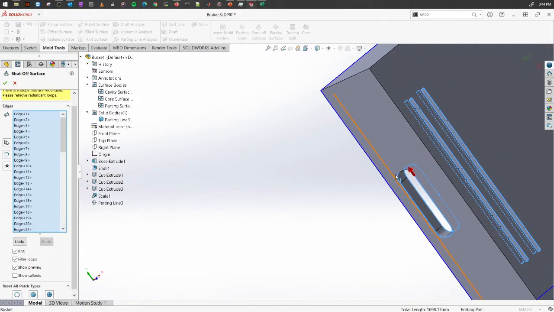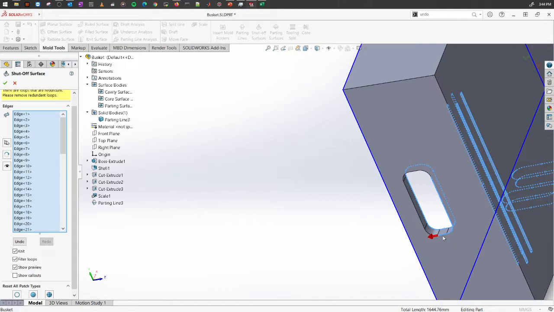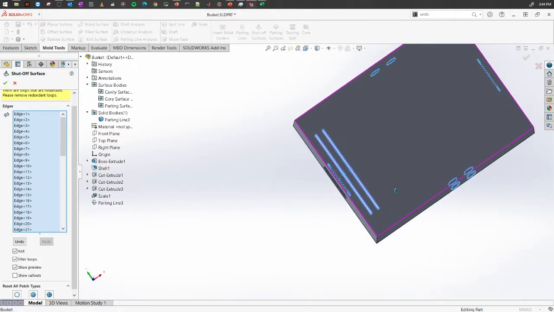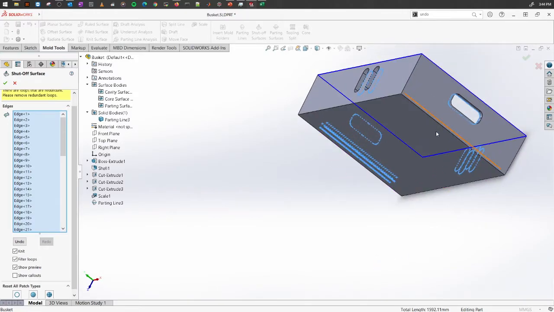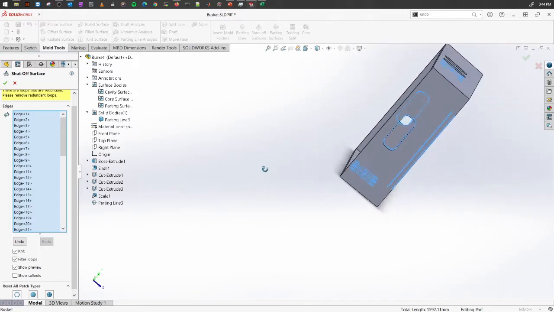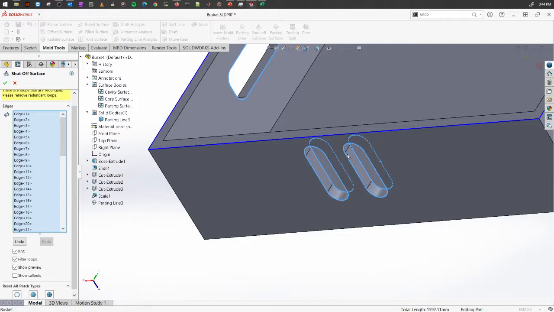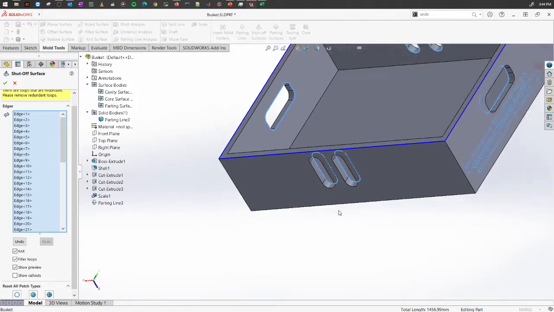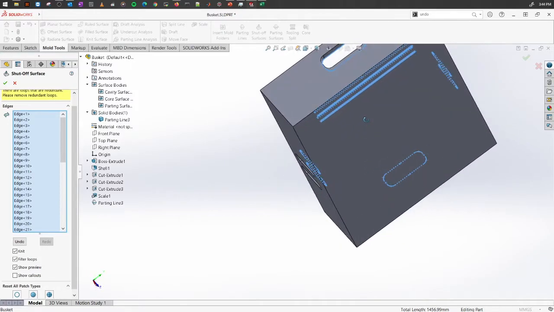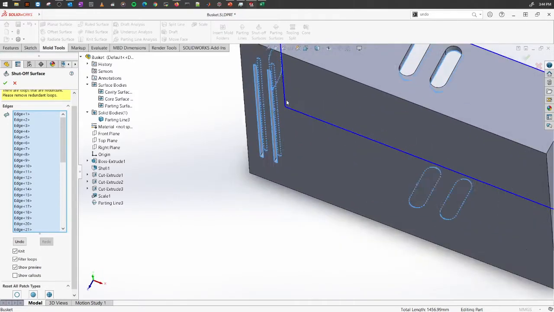Now this side. Make sure you're not selecting new edges, otherwise there will be some open loops. There is existing. Okay, and this. And I guess we're left with this bottom portion here.